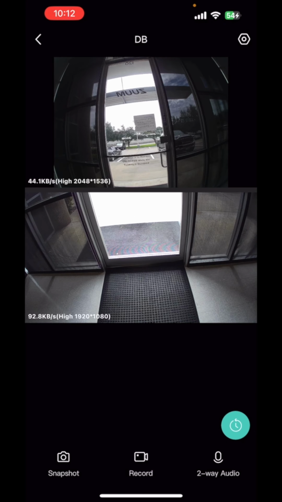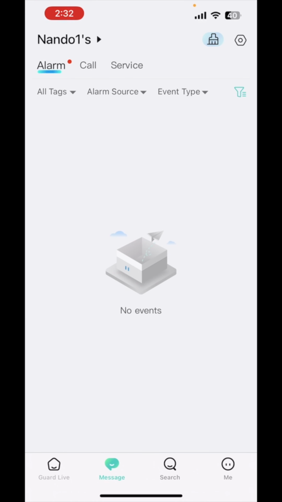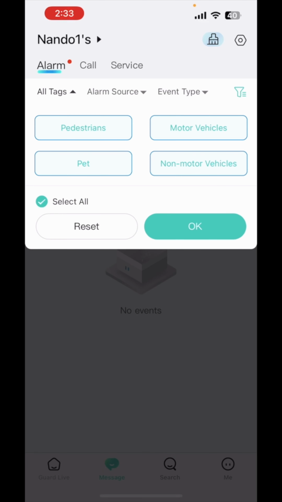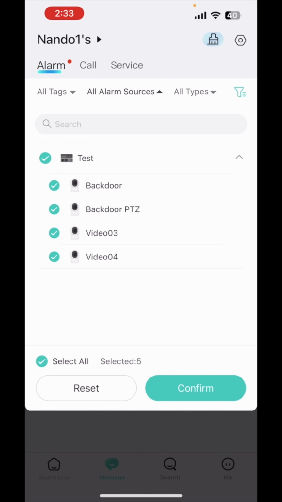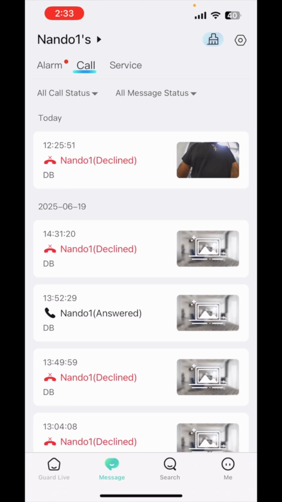Bottom right, you'll notice a green icon. It has a clock on it. So if you click on that, you can view any alarm notifications or alarm recordings that were triggered by your doorbell. At the very bottom, we have message. For alarm, any notifications that you have received, whether it's intrusion, tripwire, they'll populate here, and you can also search in detail. Where it says call, if you have a doorbell added to this app, you can receive any calls to this portion here, to the call section.